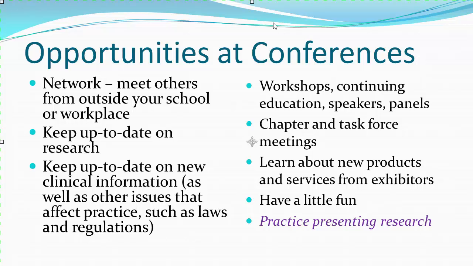And then you can also learn about new products and services from exhibitors. What's an exhibitor? Well, they're basically companies, usually. But sometimes they're the government, sometimes they're universities. They're organizations that want you to know about them. So they usually have this thing called an exhibitor hall where all these companies and organizations set up booths and you can go around and look at their stuff and get this thing called swag, right? Swag. So like Post-it notes and pens and little flashlights, key rings, and also they have nursey stuff that you like. Maybe you'll be lucky, get some scrubs.